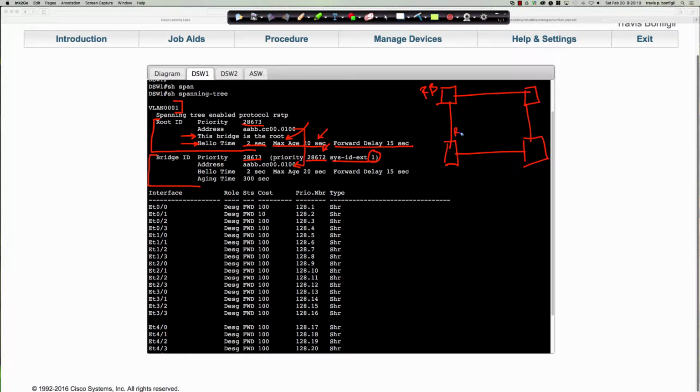So this would be the root port on this switch right here. Well, if that port goes away, and we'll say that this one was initially a blocking port, this designated port here is immediately going to think it's the root bridge, and so it's going to start to send BPDUs out here.